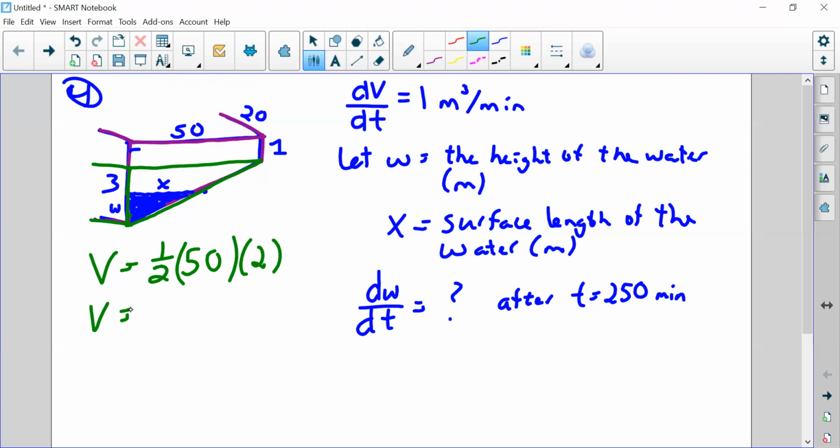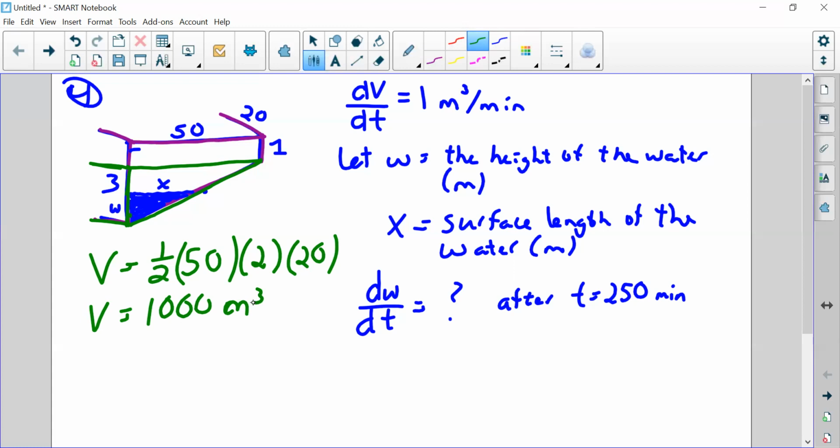Okay. Now that's area of the surface, but then we need one more dimension. We got to multiply by how many of those triangles it goes. That goes 20 meters deep. So multiply by 20. So we get 50 times 20, which is 1,000 cubic meters. So if my volume is up to 1,000 cubic meters, then I would have to be above that green line. If it's below 1,000 cubic meters, it's going to be below that green line.